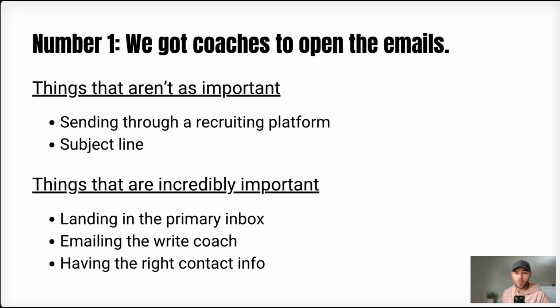You should be looking at your open rates. If your open rates are really, really low on those platforms, you can't be sending on those platforms anymore. So that is something to keep in mind as well. And then subject line. Subject line is important. It matters. We talk about it. We test different ones, but it's not as important as people think. People spend so much time on their subject line when in reality, you can just use name, position, and grad class. There you go. And that'll be totally fine for you. Subject line is not a huge factor in getting coaches to open the emails.